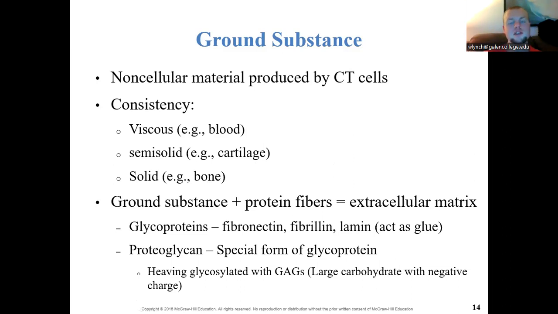When we see an extracellular matrix, or a matrix that is sitting around the collective population of cells, it is usually going to be connective tissue. And if it is connective tissue, that means that it has protein fibers of either reticular fibers, elastic fibers, or collagen fibers added to the ground substance of the basement membrane.